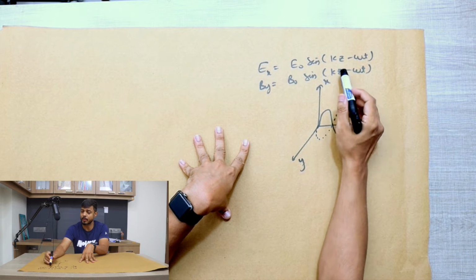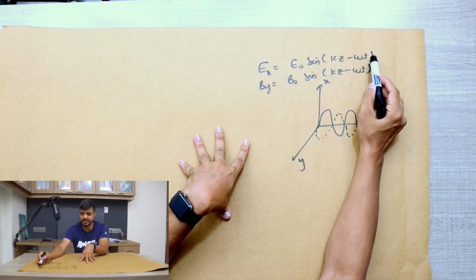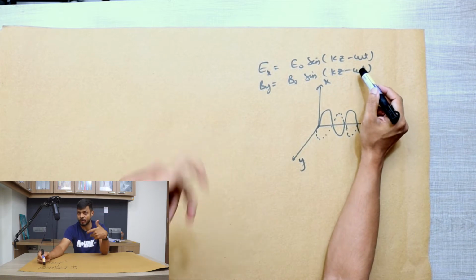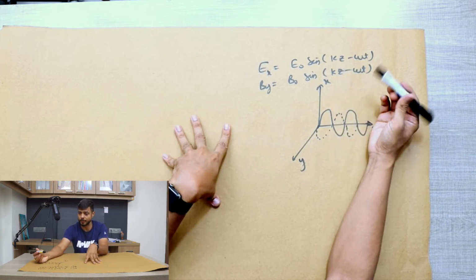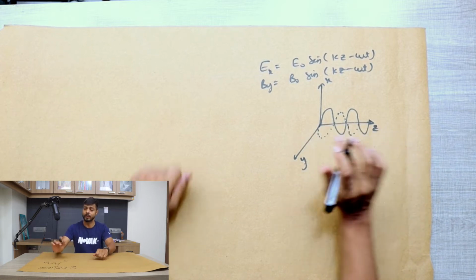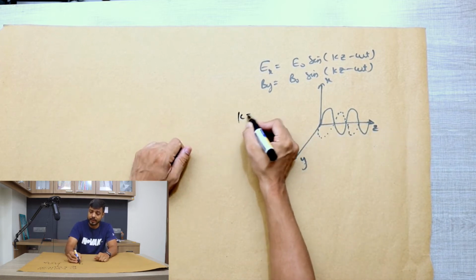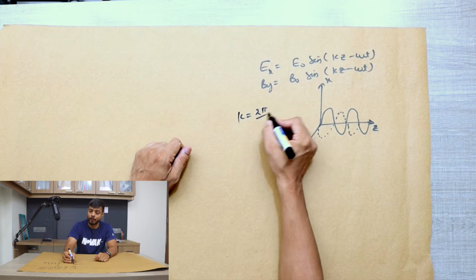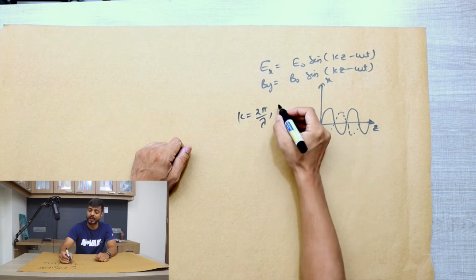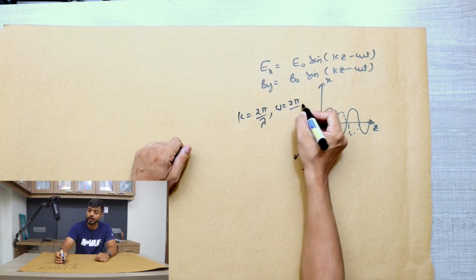Now let's discuss K and omega. t is nothing but time, because these are the time-variable fields. Omega is known as the angular frequency, and K is known as the propagation constant. z is nothing but the axis in which they are traveling. Okay, so first I'll write about K. K is equal to 2 pi upon lambda, it is the propagation constant, and omega is nothing but 2 pi upon capital T.